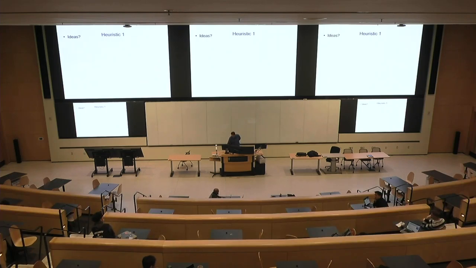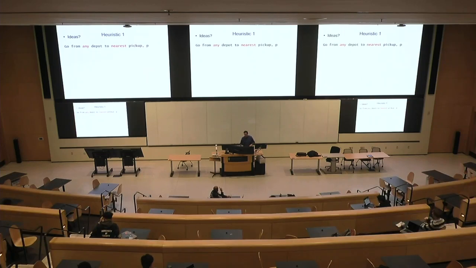Okay, A09, do you have an idea? Go for it. Well, I'd start with the closest destination to my current position. So you're going to try to sort them, right? You're going to go to the closest one. Yeah, that's the first heuristic I have too. So I'm going to look at all the depots and see from which depot the shortest distance I could use from a depot to a pickup. So what delivery is closest to some depot, and start at that depot and go to that pickup. And I'm going to go back to A09. Hopefully I captured what you were thinking.